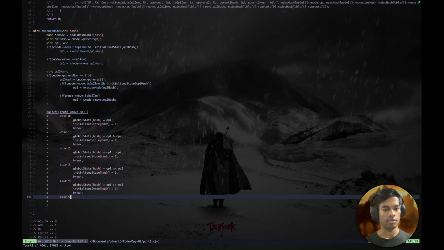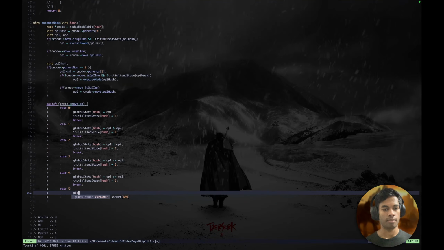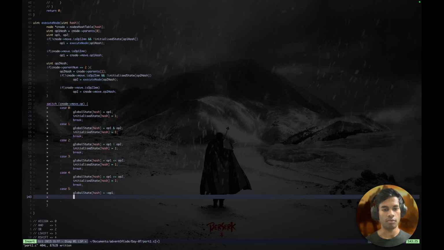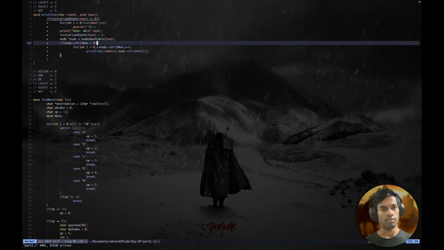Now case 5, that is not. Global state hash becomes equal to the bitwise not of op1, and I will initialize the hash for that equals 1.